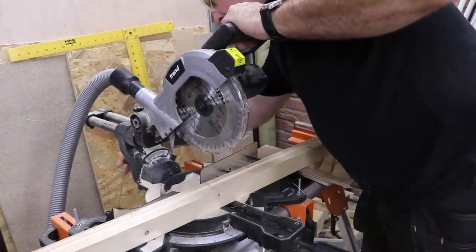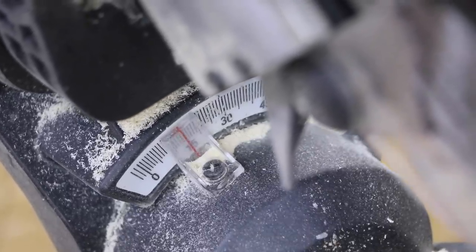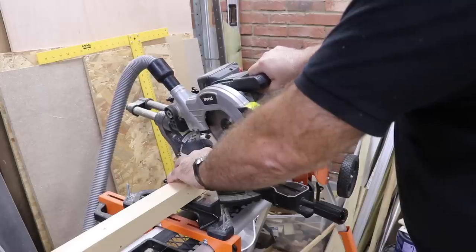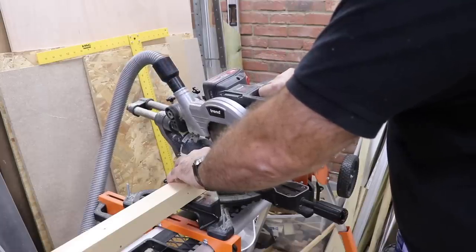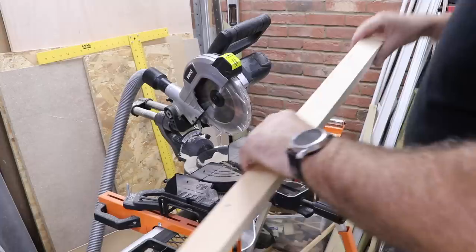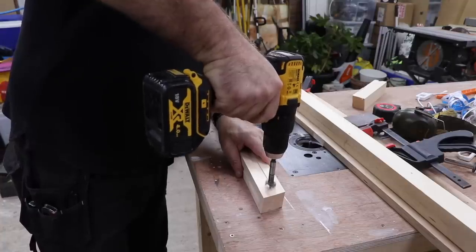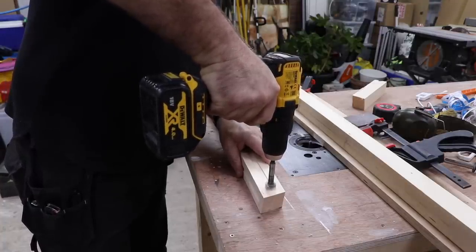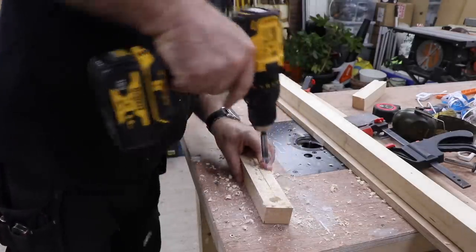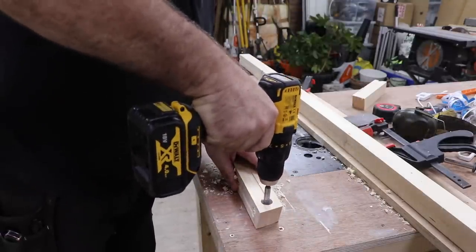I thought the top I would cut at a 15 degree angle to both faces just to make it look slightly different. And after 30 years of using miter saws, this is probably the first time I've ever done a compound cut for a project. With a hole drilled in the top of the channel from both sides linking them, this will allow the LED strip to go up one side and then through and down the other.